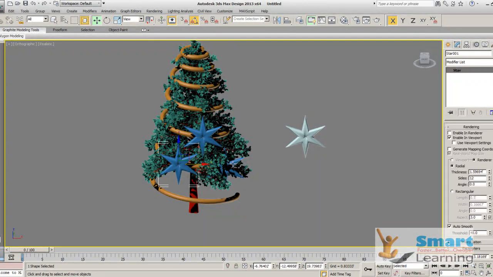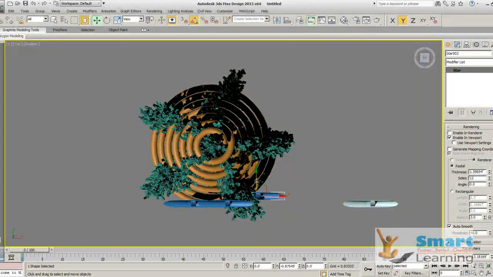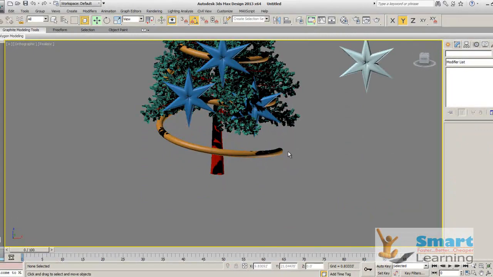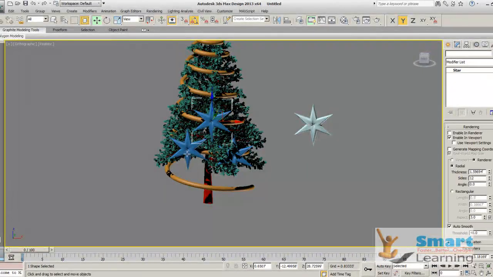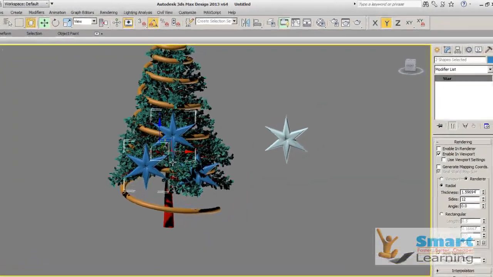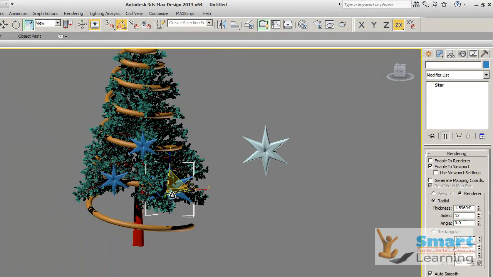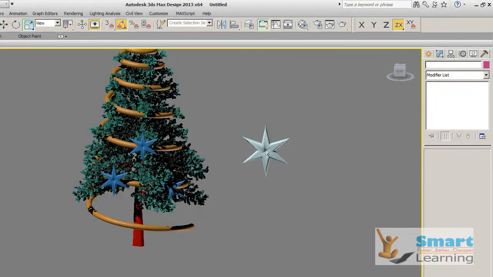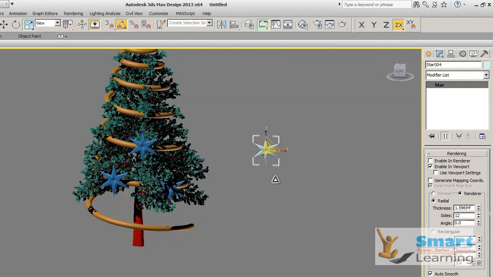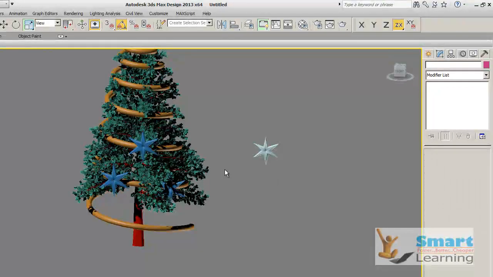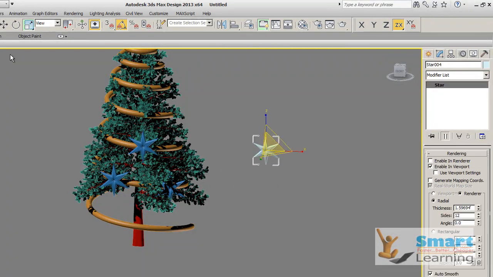Before moving ahead, I'll place it a little away so that the visibility will be clear. All these three different items, you need to scale a little bit. The shape is a little bit bigger, and this also you have to scale, and we'll put it in the corresponding locations.